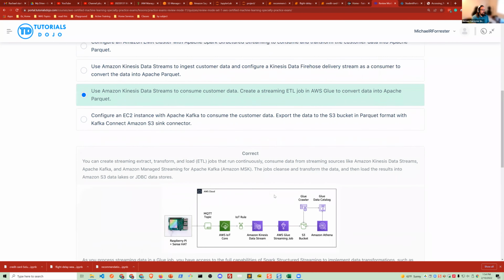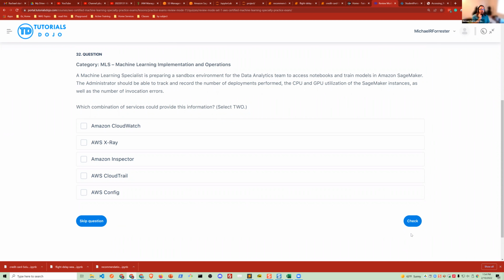Sorry, it gives the exact opposite answer. It says to use Kinesis Data Firehose. Yeah, and I took the exam on Sunday, got that question wrong. The explanation said to use Firehose because Firehose does conversion and Glue does not.